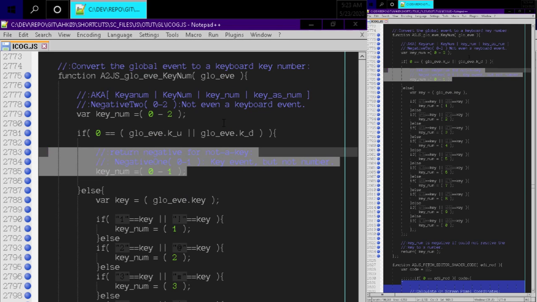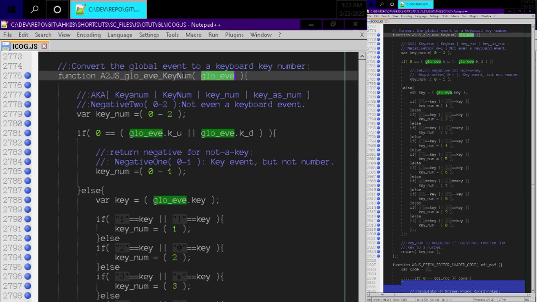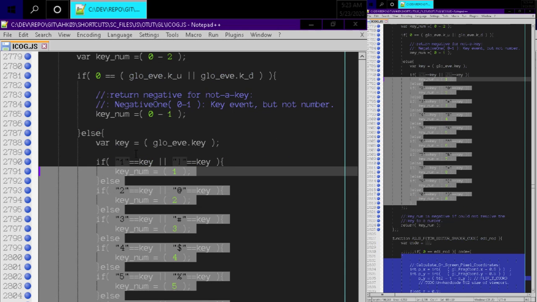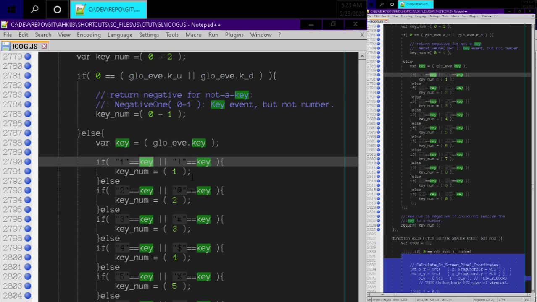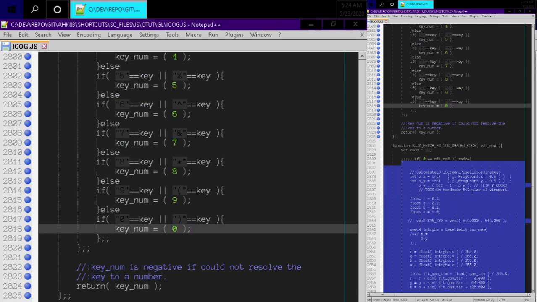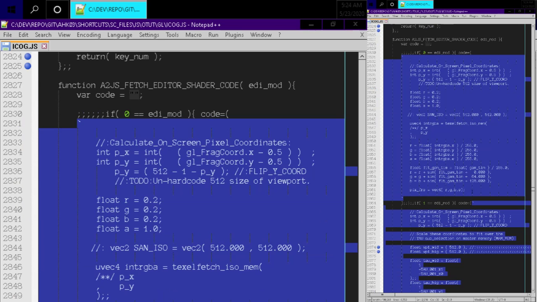So it will fail by returning a -1, and so you will just have to handle the -1. And then we just have this big map of different values for the key that map to different numbers. Okay, anyways, let's keep on scrolling.